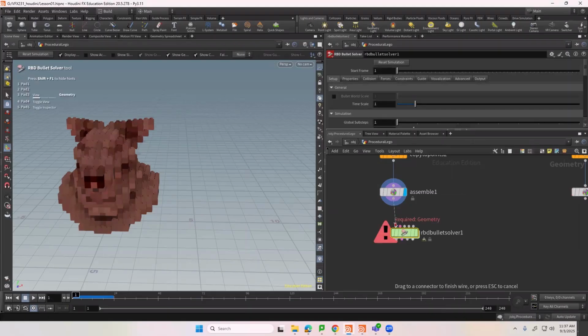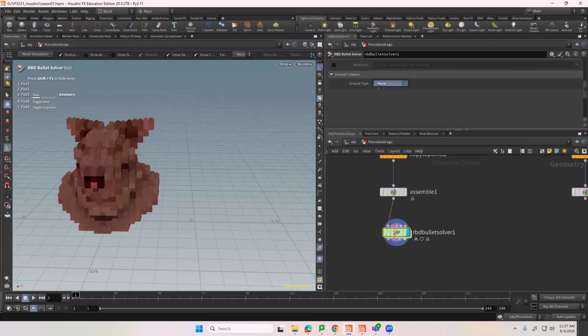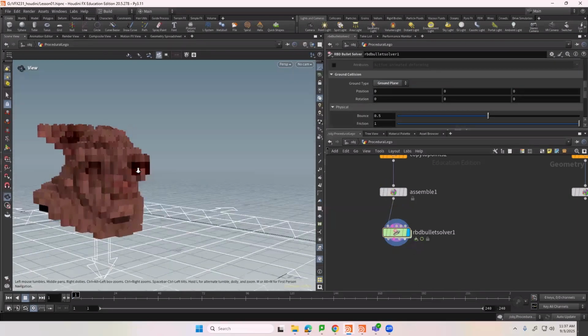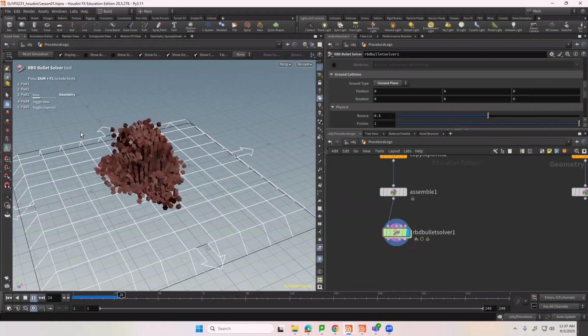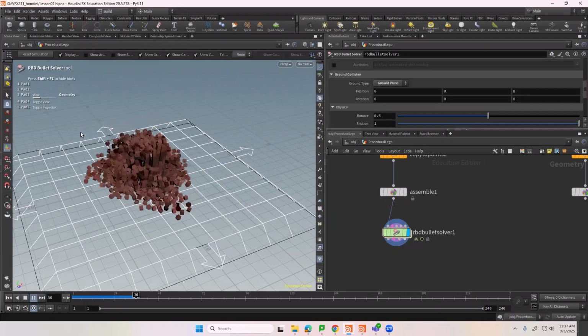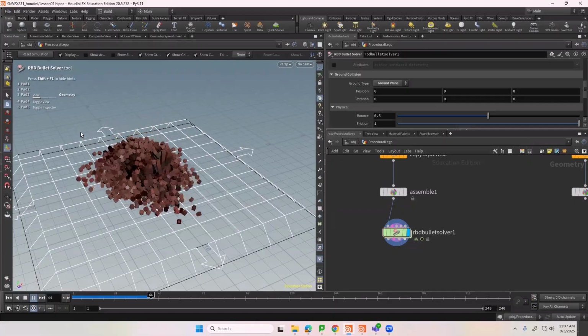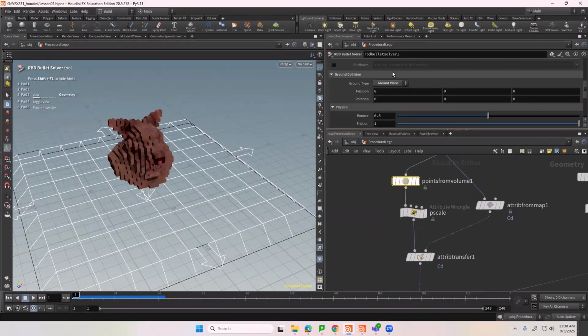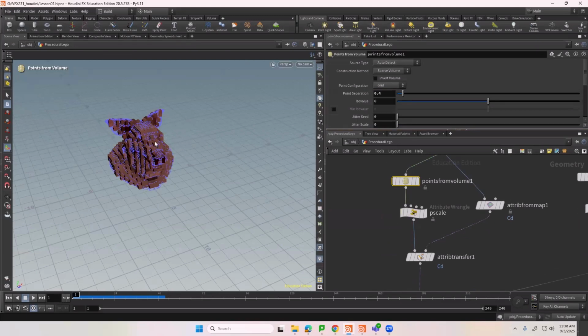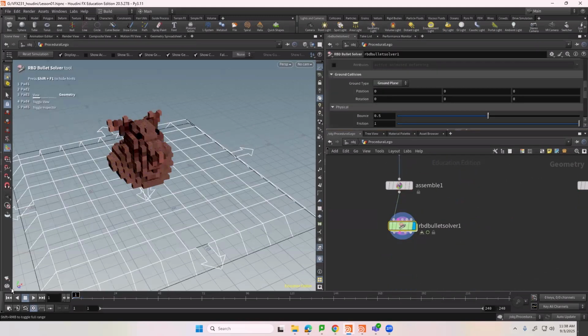Let's start from here, go there, and then let's make some ground plane here. Play, boom. Make this one. This is too slow. I want to make it a little bit lighter, like a 4. Okay, and play this.